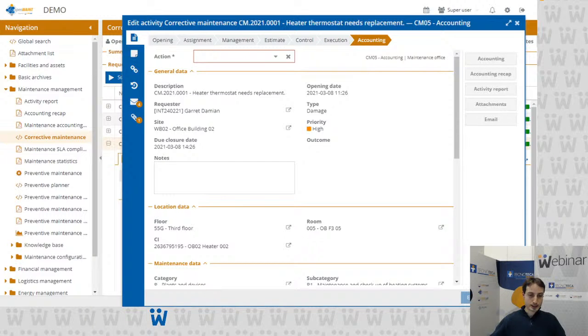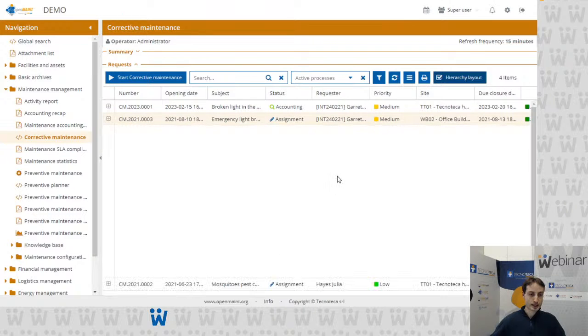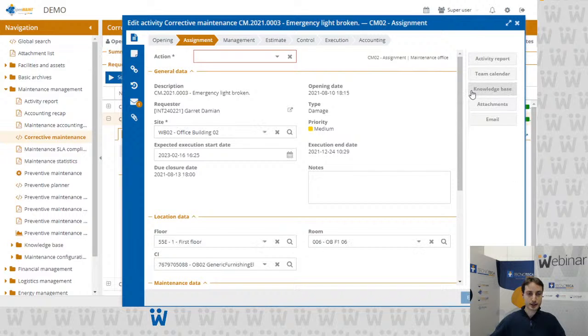But if I go to another process, let's take one in assignment, like that one, you can see that I have a knowledge base button available here, and we have made it available in the assignment and execution steps, since in both of them it can be helpful to have a look at some typical issues or problems.